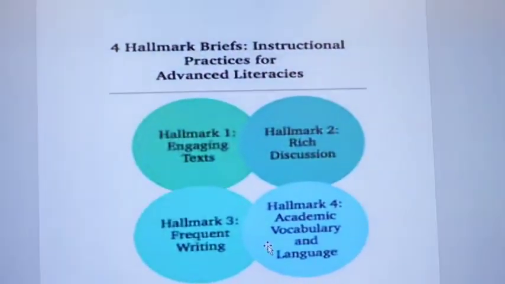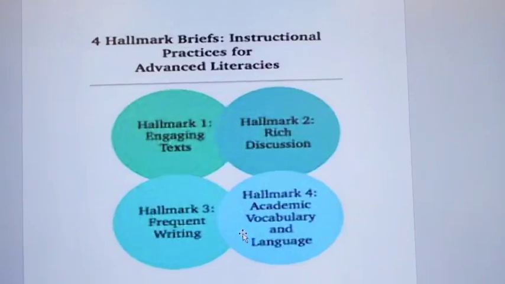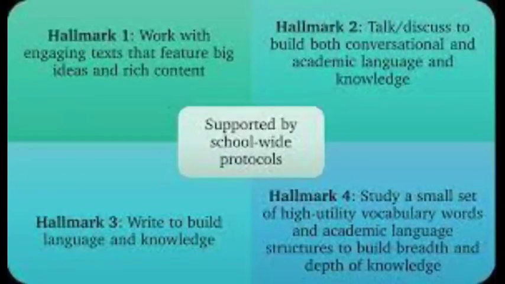In our school, we are embracing the concept of advanced literacy to help students become critical thinkers, students who can reason out and are capable of working with new information and using that in order to solve problems. So the four hallmarks of advanced literacy we are actually using in the school are the following.